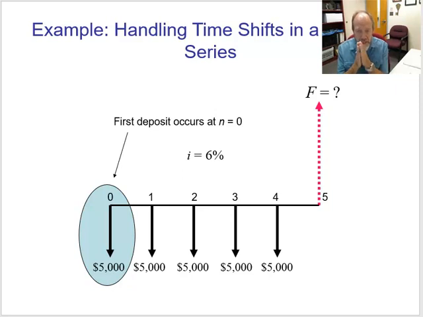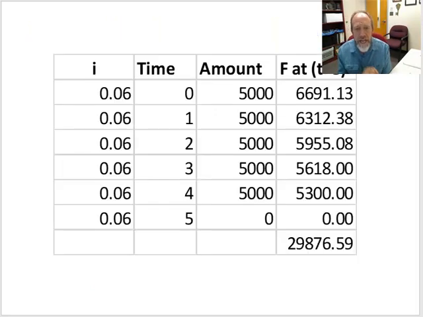Again, not incredibly complex. The problem here is that you have a deposit at 0, but you don't have a deposit at time 5. So the equation doesn't apply. Now, you can always calculate this by looking at the value of each of those individual payments at the future value. You could also do it at the present value at the beginning, but the value at F is simply the compound interest equation.